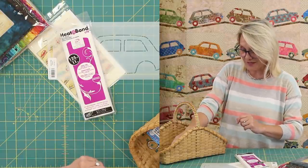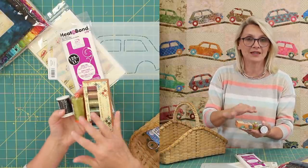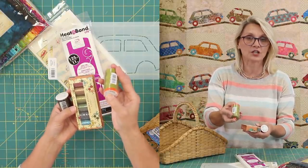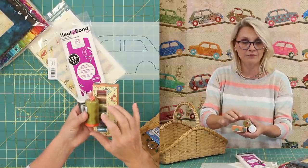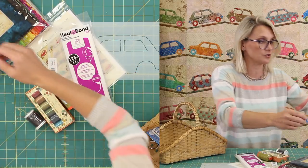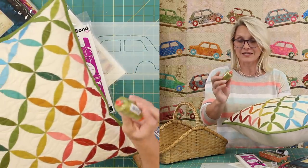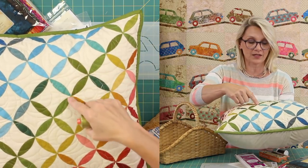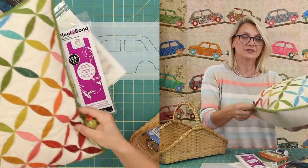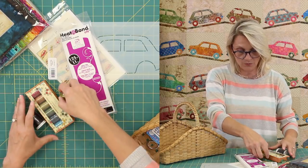I have in my basket a variety of threads, and I'm going to tell you more about those threads as we are making the block. I'm going to use this thread for my quilt because I want a cotton finish around the edges. This is Aurifil number 2910. I want to show you a project — you're going to say, green thread for all the colors! This color green, I put it all the way around all the pieces — pinks, greens, blues — and it works wonderfully. The green is very nice to use on any colors.